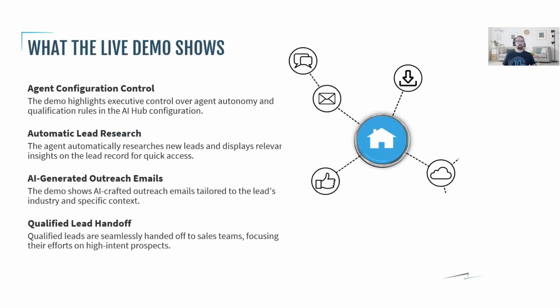All right, so what the demo really showed is that it's pretty easy agent configuration control there. And as I mentioned, you can scale that up. You don't have to start right away into the engage mode. You can start with research mode and just leave it there and get those draft emails. If anything, just to get an email for a salesperson to touch up and send, that at least saves them the steps of clicking a new email, clicking a template, trying to find some company information, and putting that stuff in there. So even that saves you time.